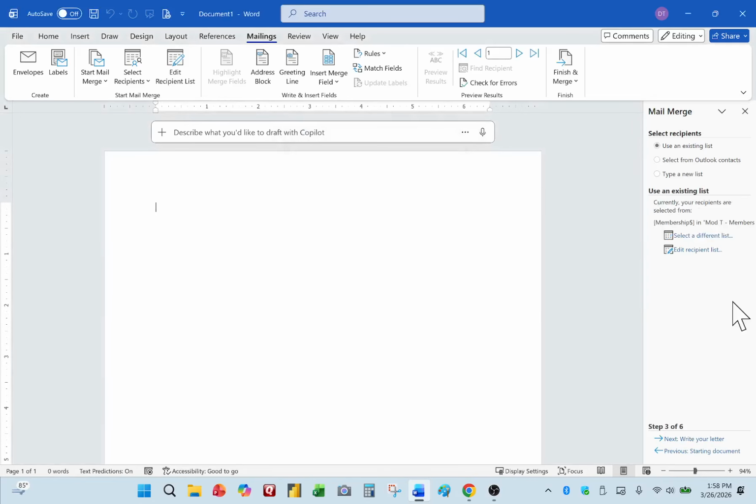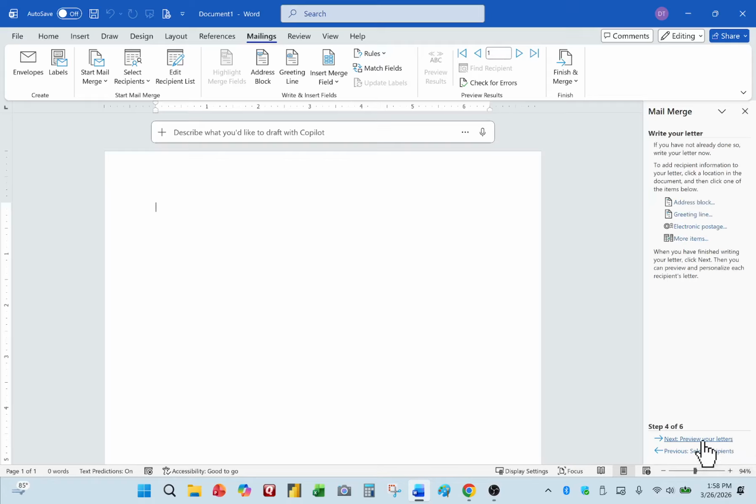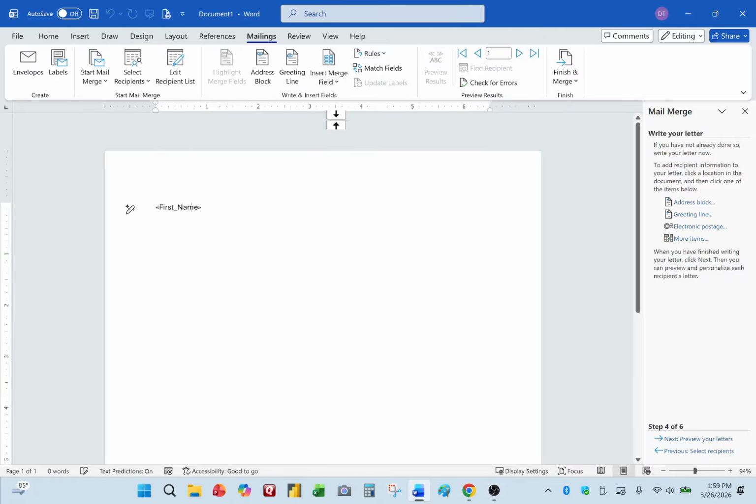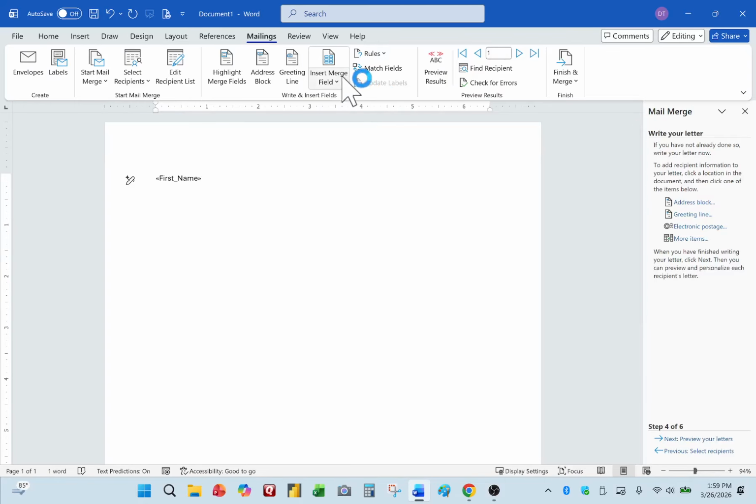So okay it. Now I can go down there for step 3, I'm done. So I'll go and write my letter, and it's a blank sheet of paper like I mentioned. And you notice up here on the mailing toolbar, mailing ribbon, some of these buttons that were inactive are active now. And so I can start going like, what's usually on the top part of your letter that you send somebody is their first name. In between my first name and last name, I have a space. Maybe you do too. So you can press space and insert last name.